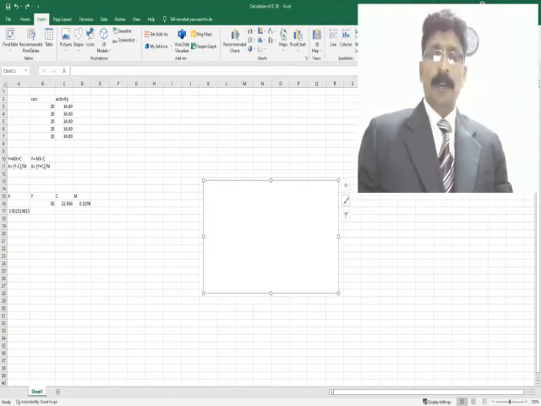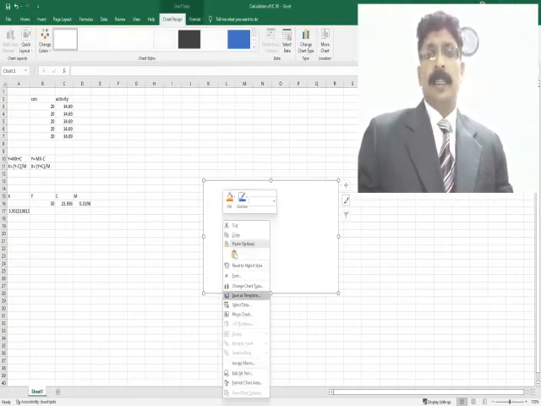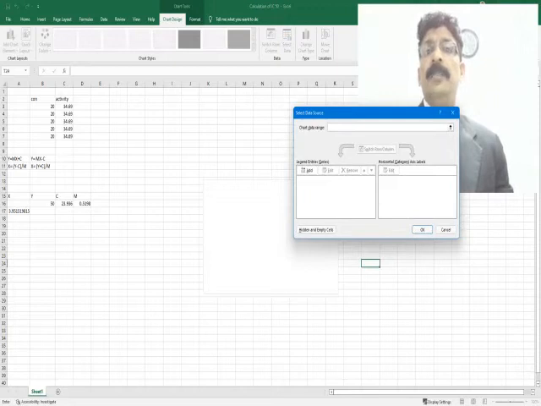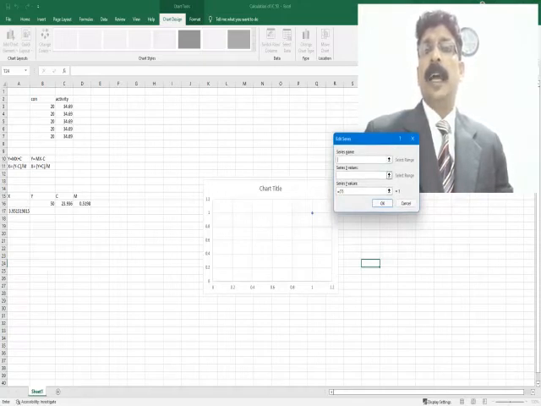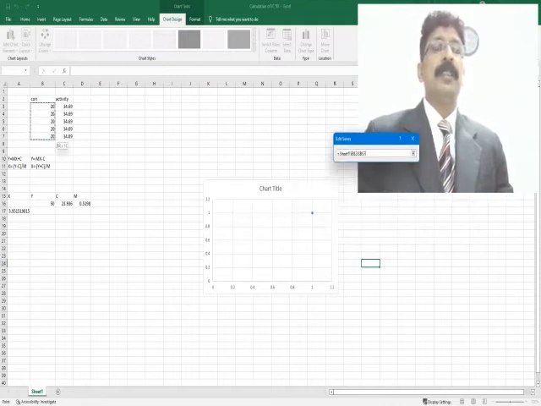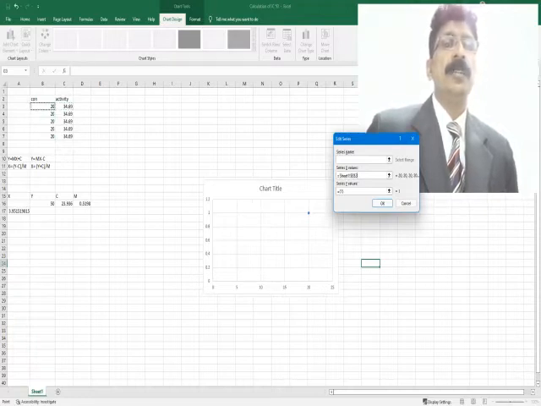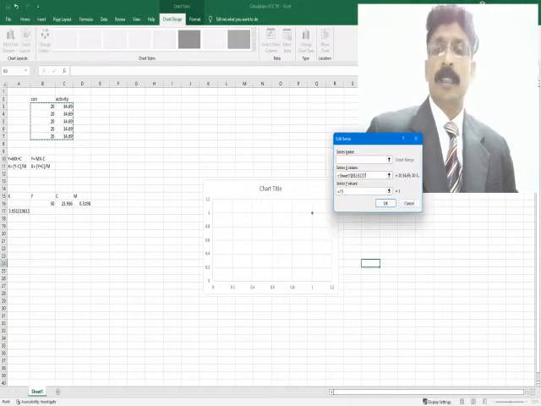Now I have to go for right click, and you can see this one, I'm bringing the cursor here, and not moving the chart. There will be select data, then you will get this one, and in select data you can put add, and in that add you select the x-axis. Which one should be the x-axis? It should be concentration. Concentration, you made it all 20-20, it is wrong. Understand? And here also some data have been changed. So I think these should all not be deleted. It is not correct.